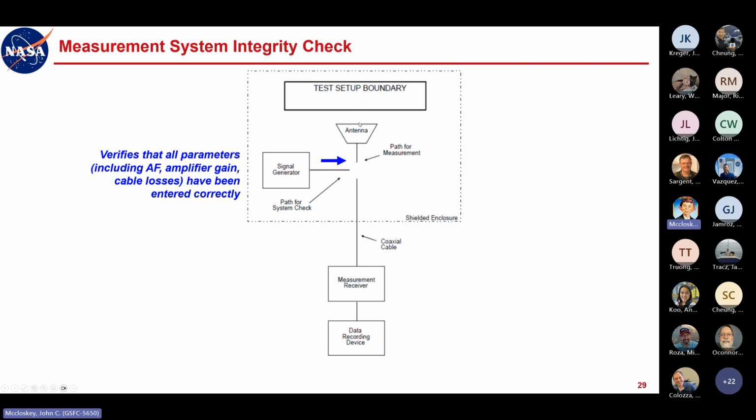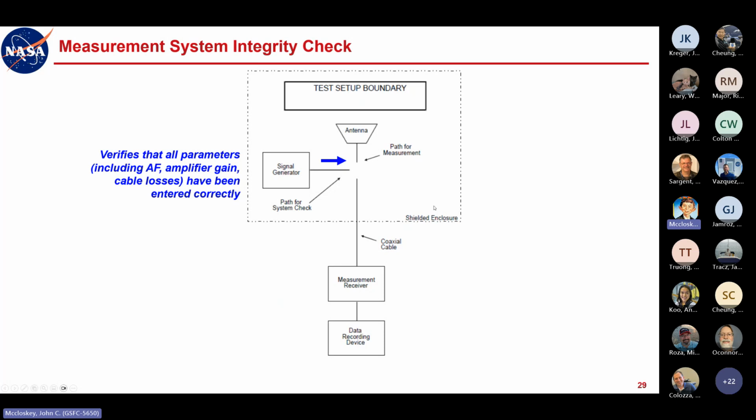You're making an assumption about what's coming out of your antenna. You don't have a way of backing out. The ideal way would be to provide some known electric field here and go through the entire signal chain. That's not very practical, and that's non-trivial to do. The next best thing is to provide a known signal from the signal generator to the point where the antenna connects to the rest of your signal chain. And then this verifies that if you apply all those factors and get the equivalent electric field within plus or minus 3 dB, then you've entered those parameters correctly and you can proceed with your measurement.